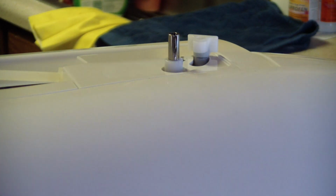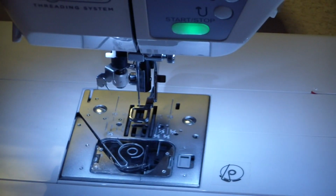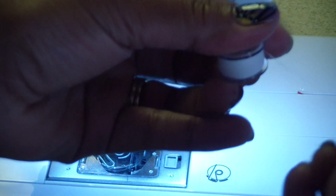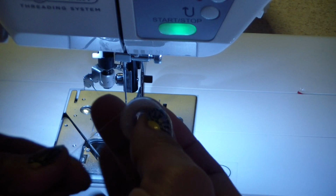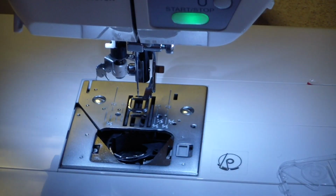Now I'm gonna try to focus down here on the bobbin area. So let me try to readjust this and hopefully not make anyone too dizzy here. All right, perfect. So this is pretty cool. When you have this in your hand, you want the thread to come out this way. Do you see it's not going backwards, it's going out this way to the left, I guess. That's how you want it. I'm gonna pop that back out. It does have pictures here for you guys if you don't want to have to look in the manual later. This is super easy. This part is probably one of the easiest things.